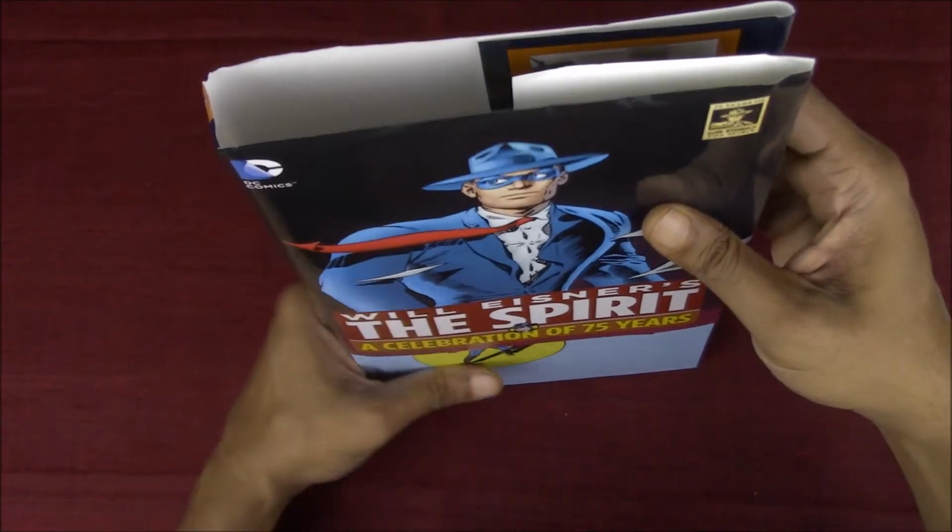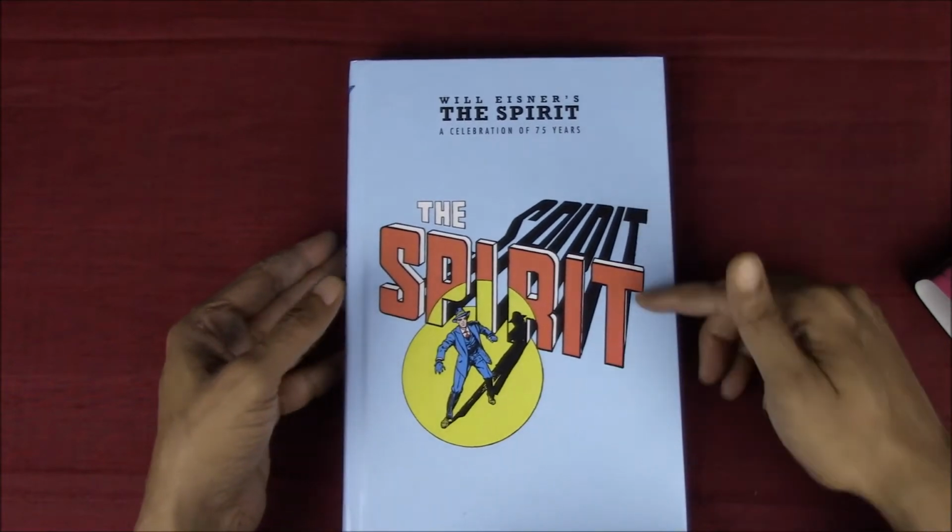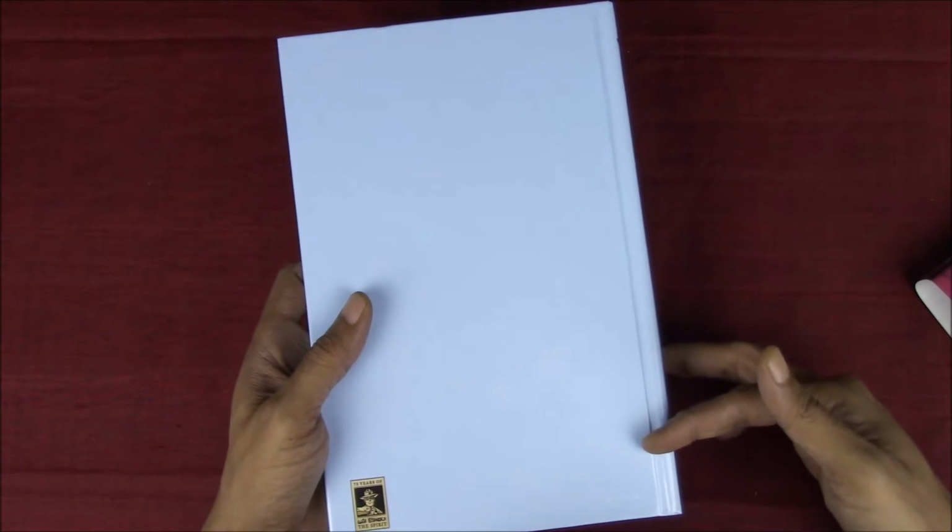Flipping the book out of its dust jacket, you can see that the inside cover is also printed and colored this light blue, with printing on the spine but a plain back cover.